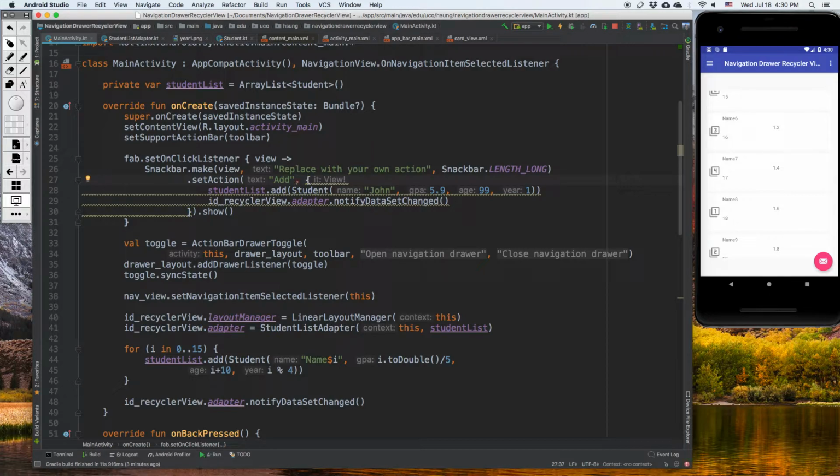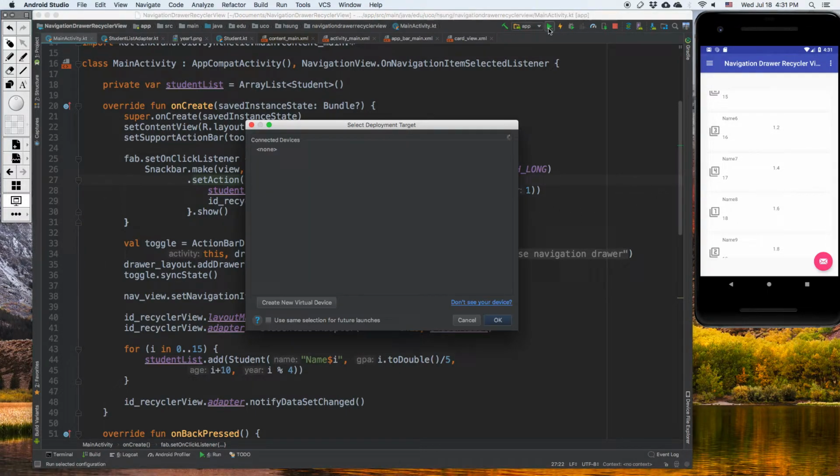So let's just do that so that Android Studio does not complain much. Just professional style there. So just for testing purposes, as I click the floating action button, I just add the predefined data, and then the display should go accordingly.